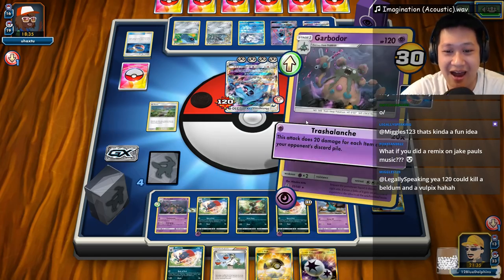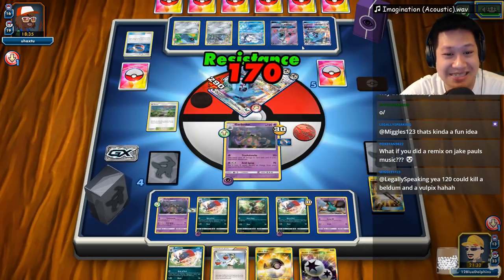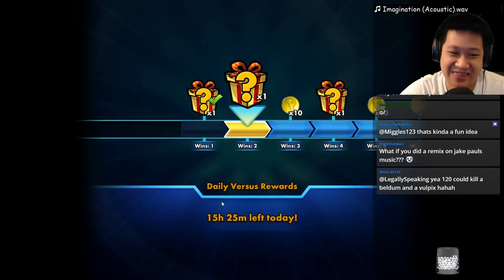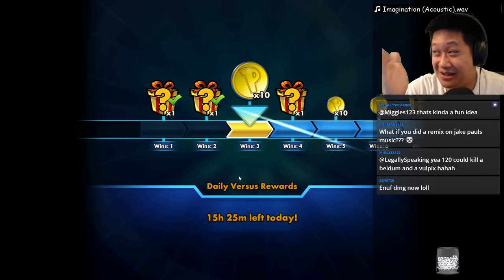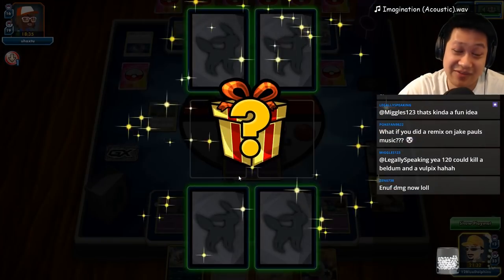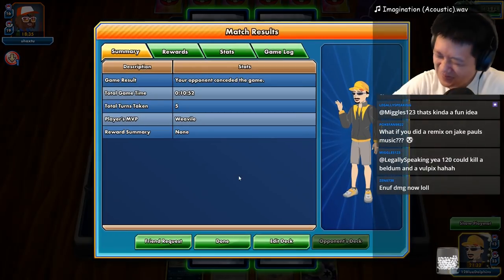I like you. All right, let's go ahead and use the Trash Lance with a Choice Band. Look at that. Resistance, 170 damage. We got a two-shot right there. And once again, our opponent is like, I'm out of here. I sank his biggest Pokemon. If he starts adding more evolving abilities, we can Rule of Evil hit them all.